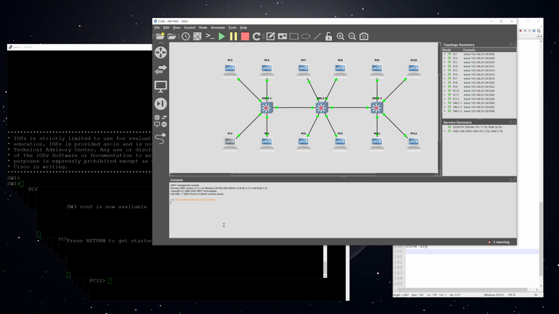All right, so now as the next step, I'm going to do some ping tests and make sure that all of the devices can ping each other.